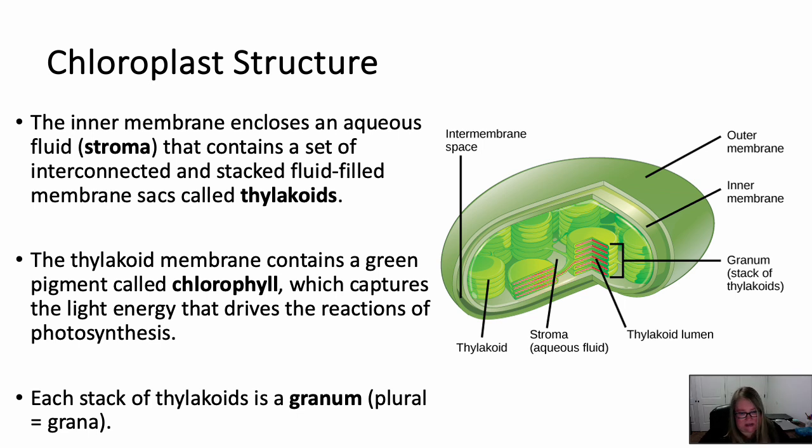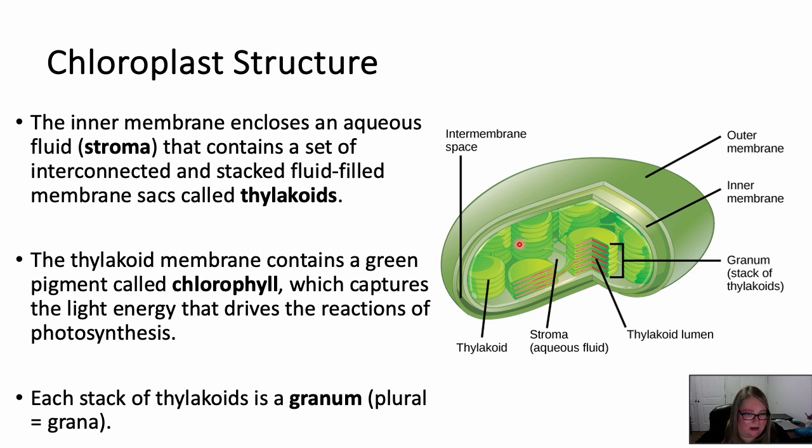Okay, so let's switch gears, because the process of photosynthesis is the same whether you are a cyanobacteria or a plant cell, but in a plant cell we just have chloroplasts. We have a structure that does this a lot like the mitochondria does cellular respiration in eukaryotic cells. Okay, so we have our chloroplast. It is going to be a triple membrane. Okay, we're going to have the inner membrane, the outer membrane, and what we call the thylakoid membrane.